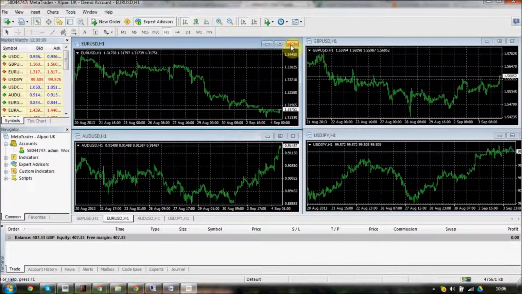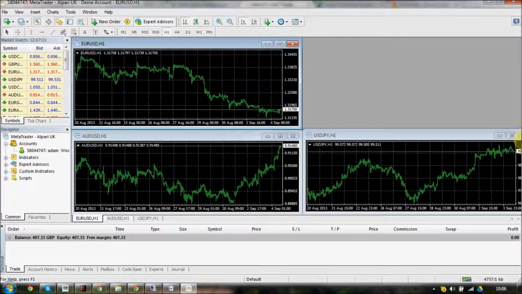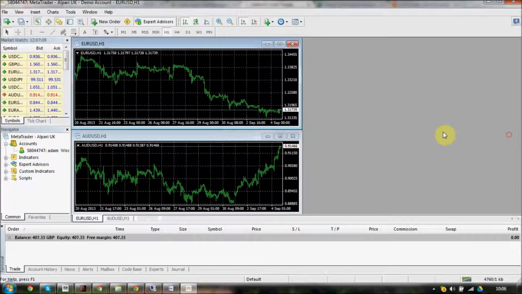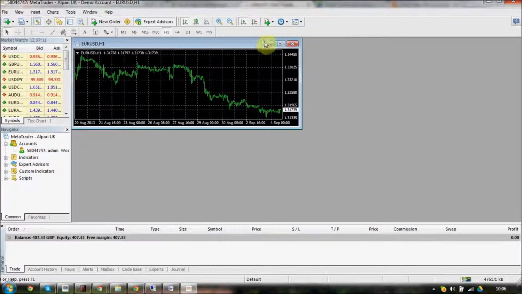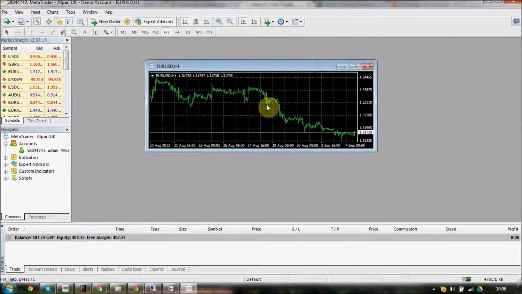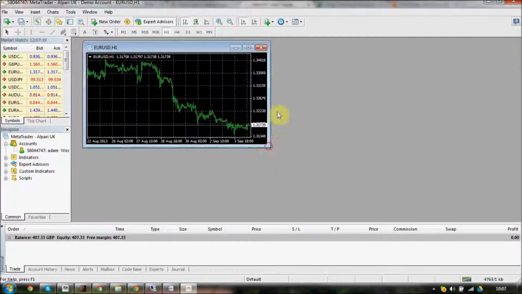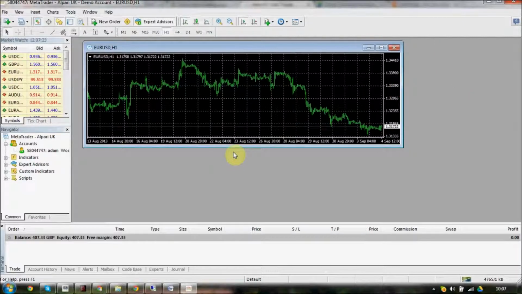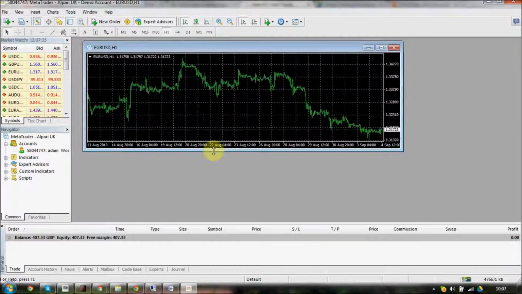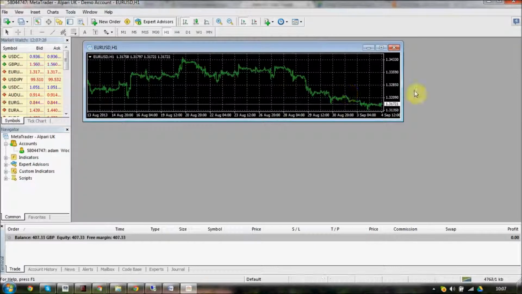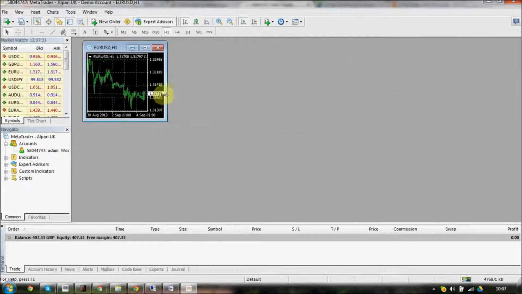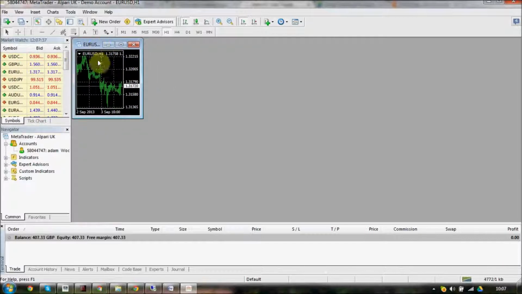So first off, we're just going to close down 3 of these windows. You just click on the X's in the corner there, and you'll notice that you can drag these charts about, you can move them around, you can make them smaller by dragging the corner or the sides, or you can drag the bottom down, making them bigger. Okay, you can have as many charts as you can fit on the screen if you make them small enough. Personally, I think this is pointless because, you know, how are you going to establish any sort of technical data from a chart that size?